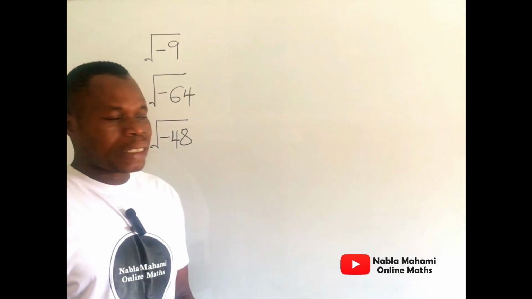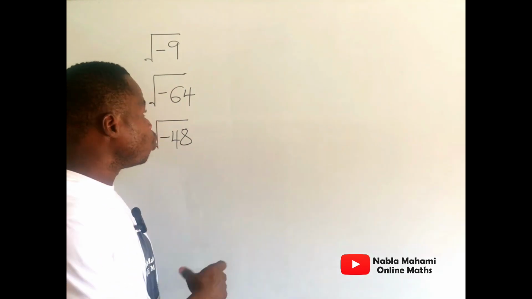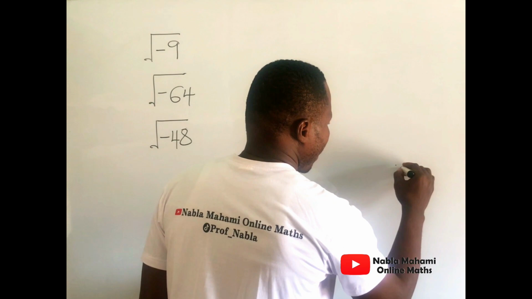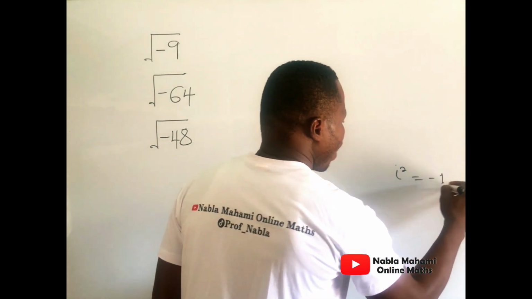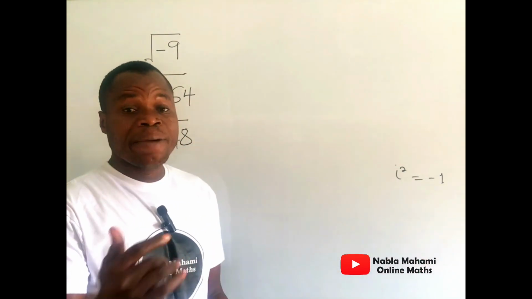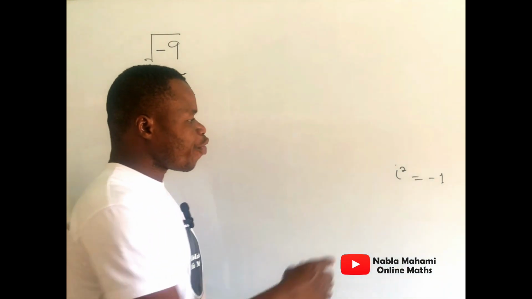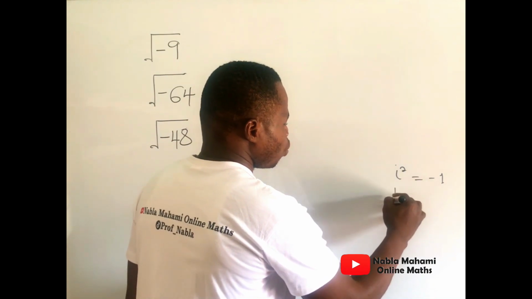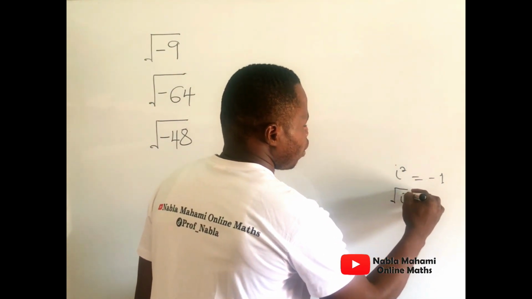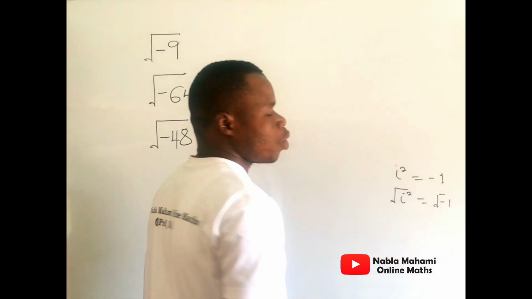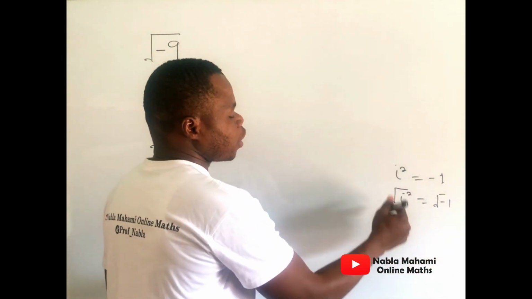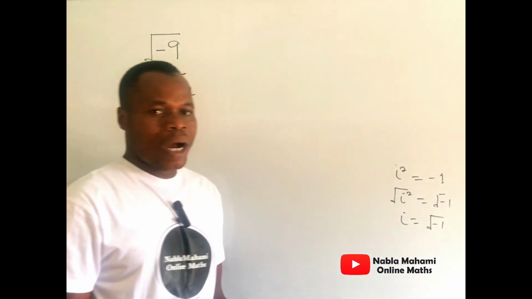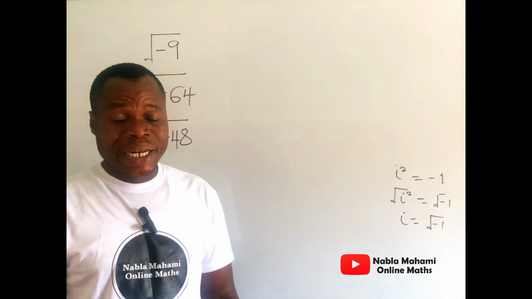And before you can do that, there is one relation, or equation, that you use to solve questions like this. That relation is i squared is equal to minus 1, where i is called the imaginary number. So if I want to solve for i here, I can take the square root on both sides. So the square root of i squared is equal to the square root of minus 1. Then you see that these two cancel, the square root sign. Then i will be equal to the square root of minus 1, where i is the imaginary number.